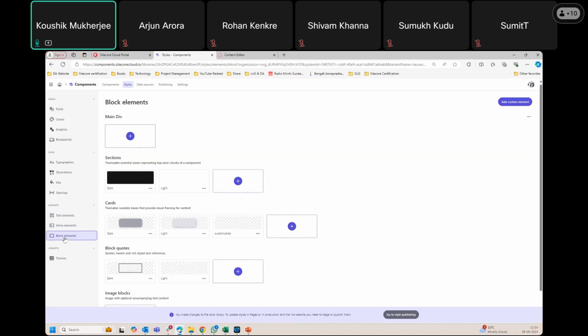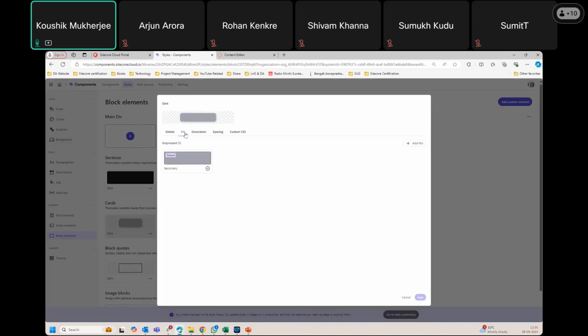As for the block elements, suppose you are creating a main div or cards; I'm using cards there. So see, for the card I can add dark, light, or a custom card. Whatever design I want to use, I can choose from here. The same thing you can choose here. See how the background color will be; the background color is showing as gray.